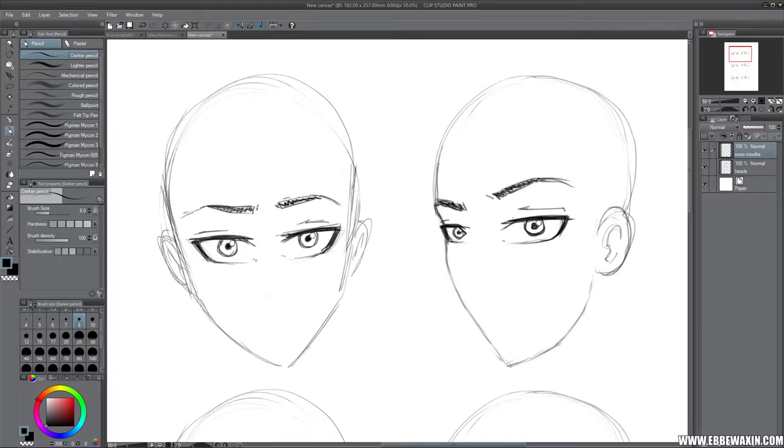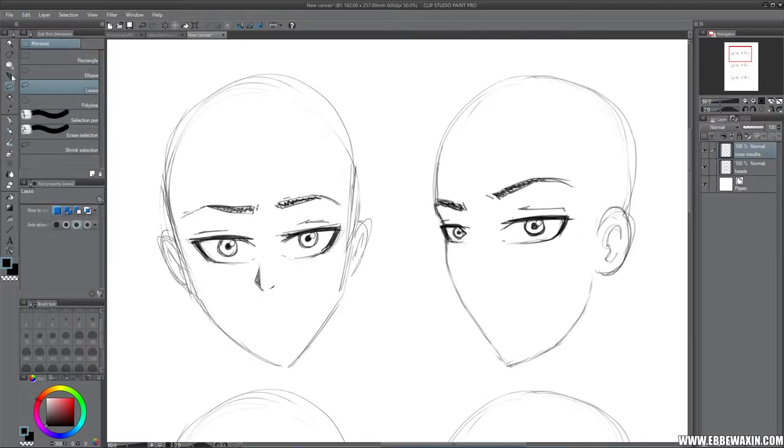That's way too much detail. You can do some of that in shadowing, and I will show you later when we get to the coloring and shadowing part of the tutorials. But what I usually do is, you saw how I did the whole detail version. Now I'm just gonna do it like this. So it's a triangle, which is a shadow, and this is to represent the bridge and the tip of the nose. And then I just do a little bit of a line here, maybe a little bit like that, and we can actually move it a little bit so we get more in center.